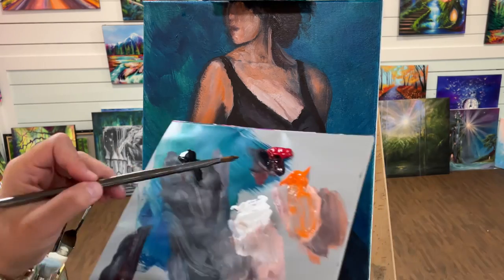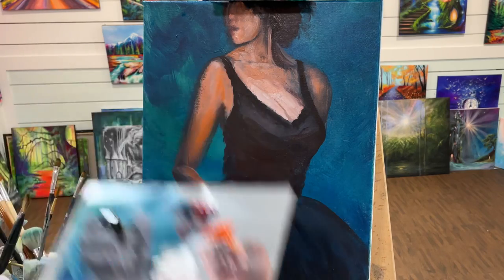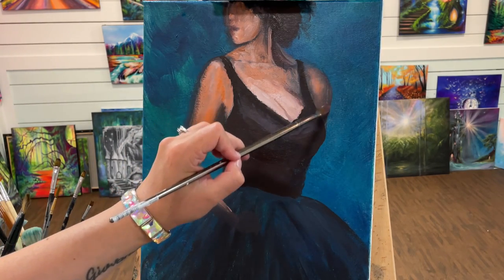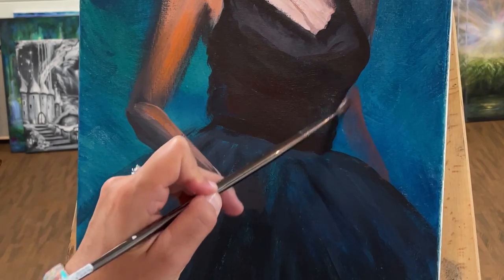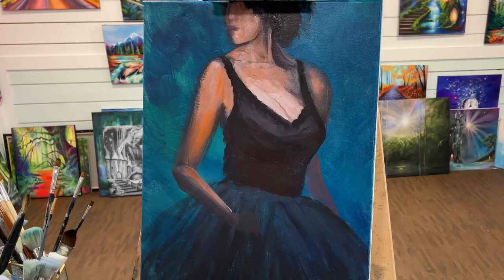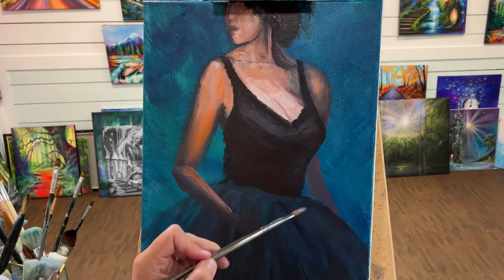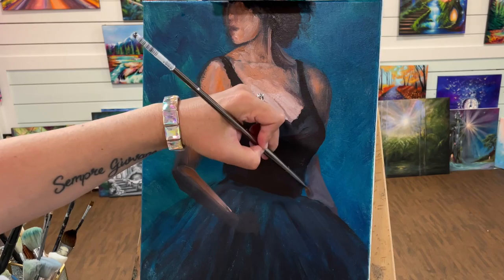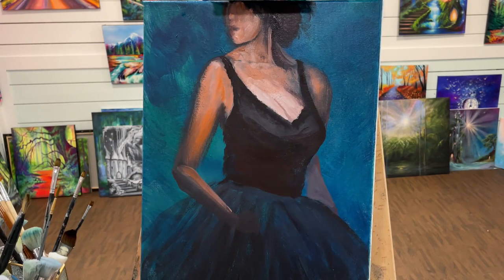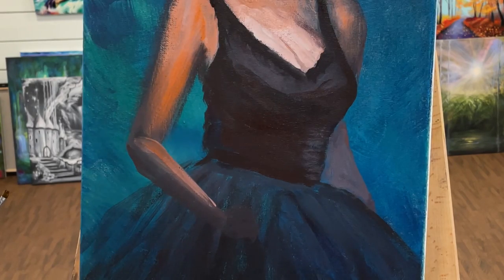And then her arm comes down, her other arm comes down here. It's going to be really in shadow, but we'll be able to see a little bit of it. So it comes down here and just drops down by her dress. I'll add a little bit of soft gray to that. And then a little bit of a highlight here on this side of her dress.